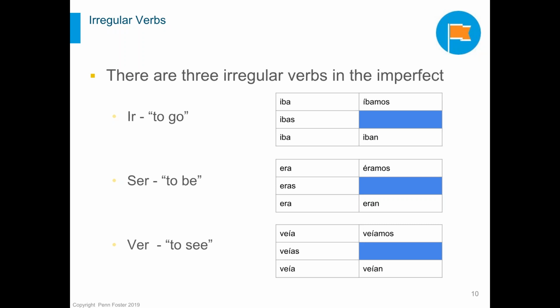And if you notice, the first two have accents only on first person plural. Íbamos, we were going or we used to go. Éramos, we were. But the third has an accent on all persons. It takes more of that ER-IR rule. Okay, so just a quick review. A verb can either be regular or irregular in the imperfect tense, no stem changes and no other type of verb.